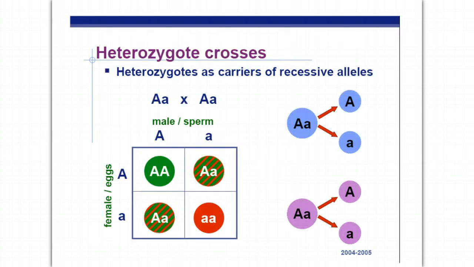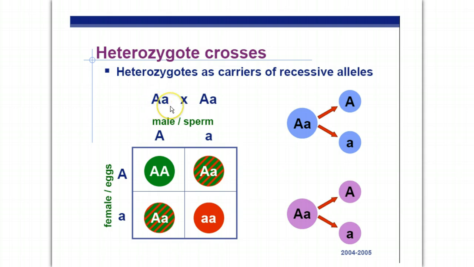How does this usually work? If you have one parent big A, little a, and another parent big A, little a, the people with the disease are going to be little a, little a. They don't usually have children because they wouldn't want to pass on something like this. The way these recessive alleles get passed on is by carriers. So we're going to do a quick practice problem with cystic fibrosis and Tay-Sachs.